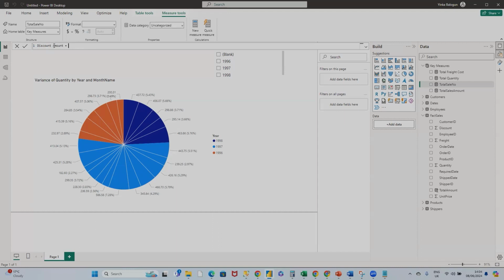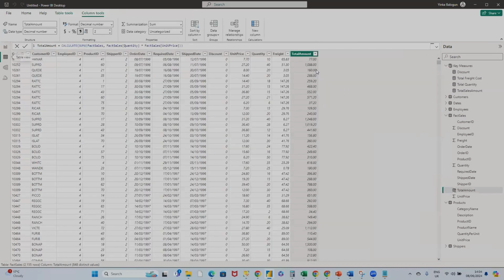Let's look at the discount first. There are some things which are better as a column than as a measure, so I'll create another column.